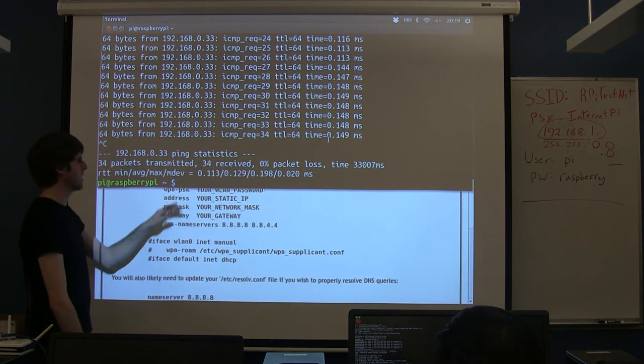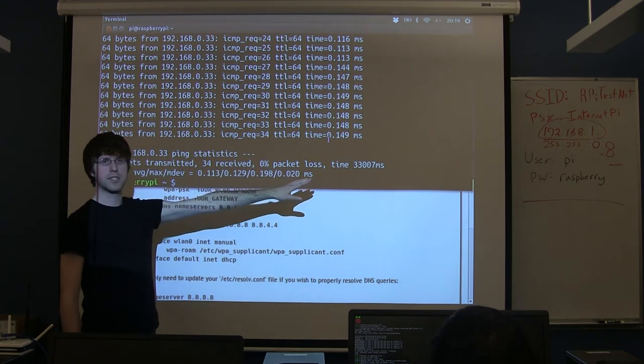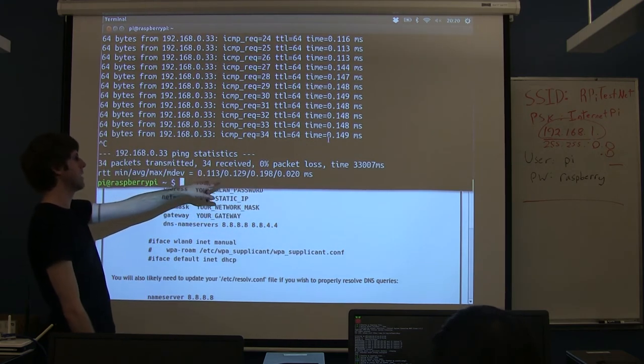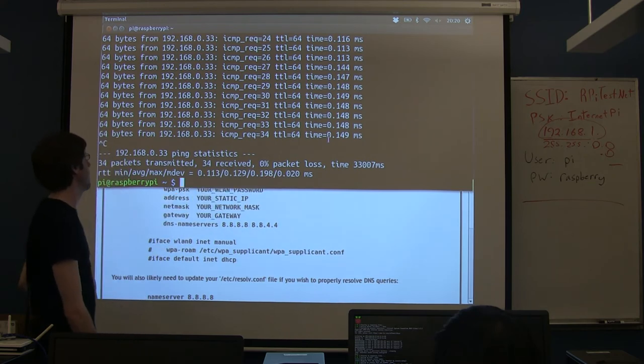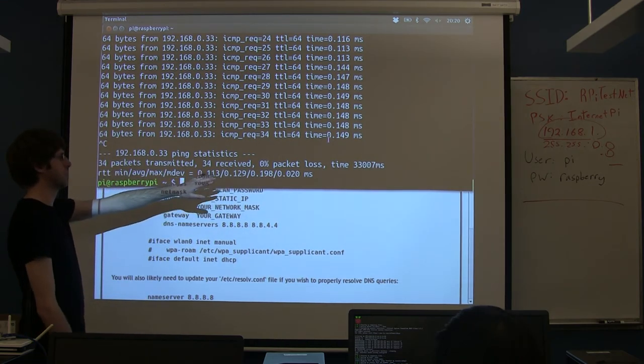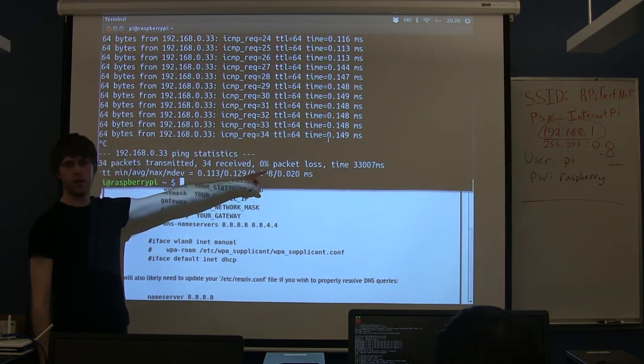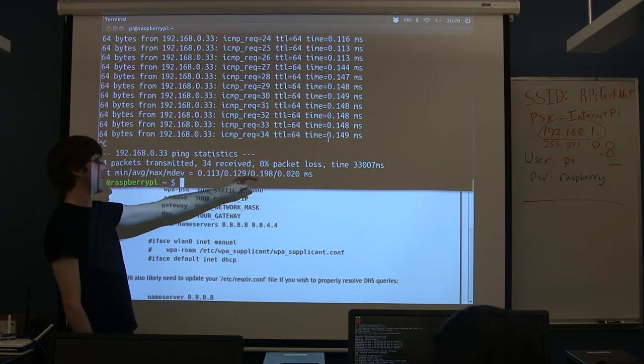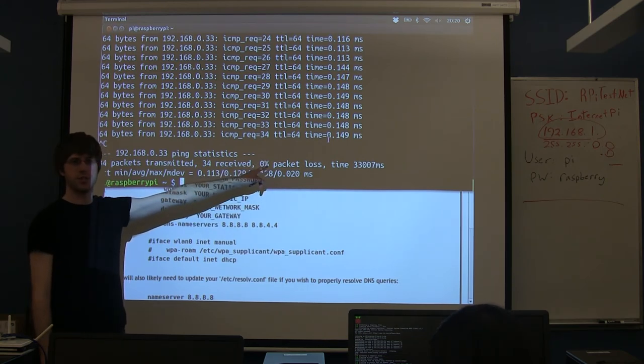When you want to stop this, you hit Control-C. Control-C will kill the ping command. It'll give you a nice set of statistics here on the bottom for the entire run. So it's giving me min, max, and average, as well as the total number of packets transmitted. And it's saying 0% packet loss, so that means they all got through. If this says 100%, it obviously means your system isn't working.